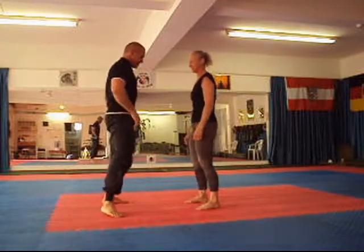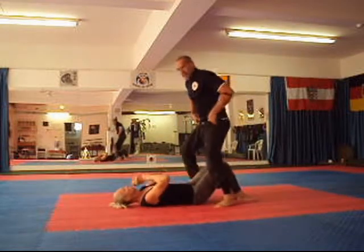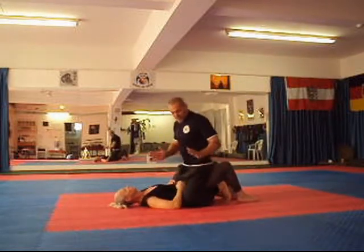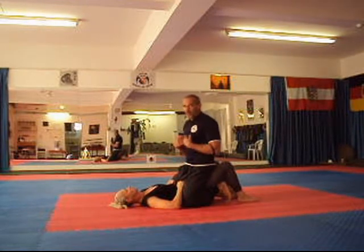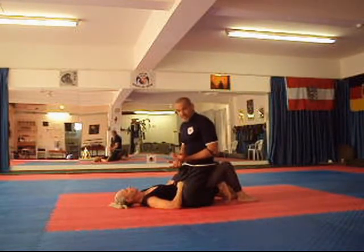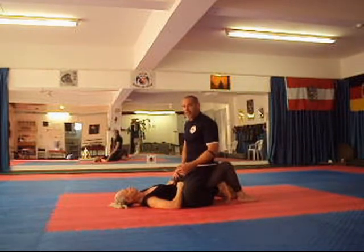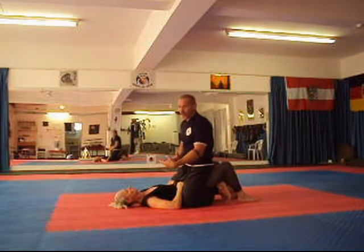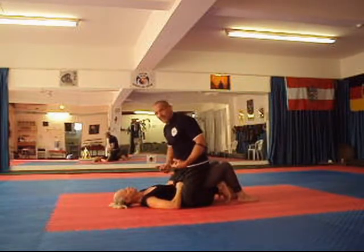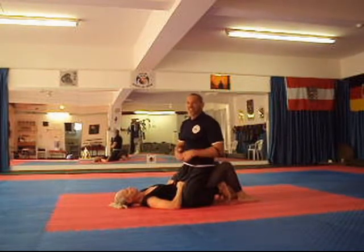Alright, that's good. Down, let's just do the last one again. The important thing here, people, is not to go into that ankle hook. You can see she was tired there. I'm not so tired because I'm the aggressor. But here, it's turned around and she needs to get out. It's best immediately after you have the hand away from your throat, hit the person off balance, get him in the sidebar and bite. If you don't have teeth, sucking, but just do something to get it off you.